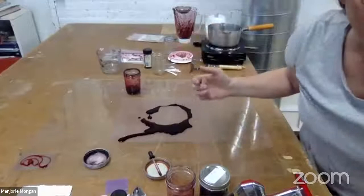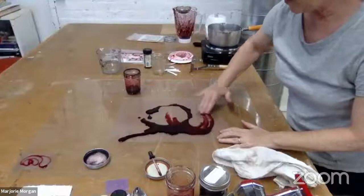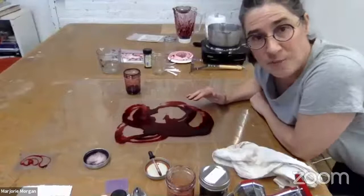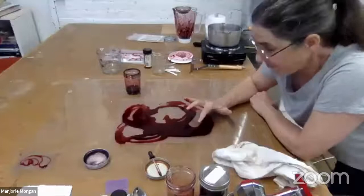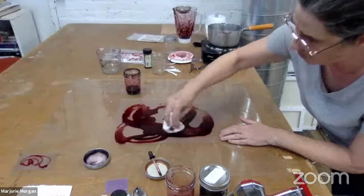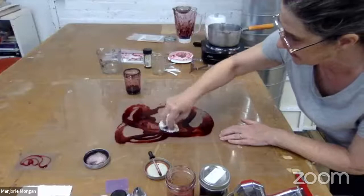If you are working with something that's not toxic, feel free to move this around with your hands. Certain inks are going to have a higher sugar content, like the ones I'm working with tonight, beet and chokeberry. If you have areas that are very thick, when you're trying to pull your print, they might tear at the paper a little bit. So if it's very heavy, sometimes I'll take a rag after I've poured it down and really just soak up some of that ink. If I like the shape, but I feel like there's a little too much ink there, I'm going to just pull some of it right up.